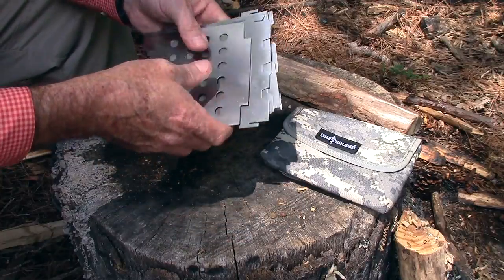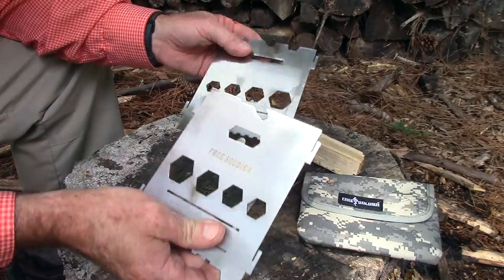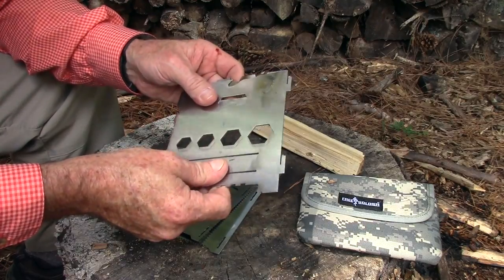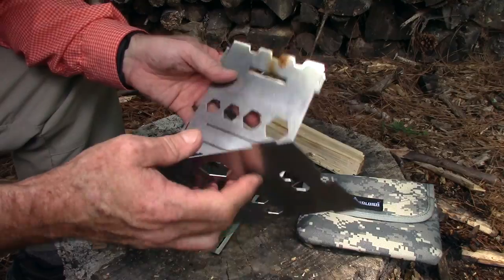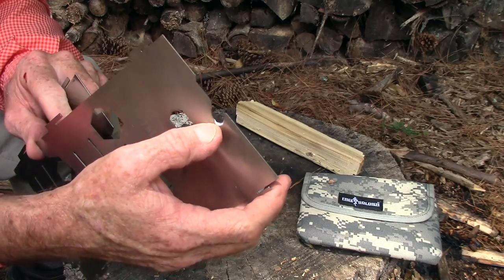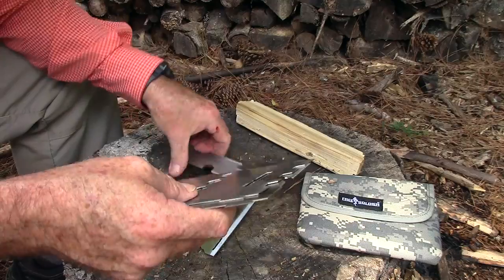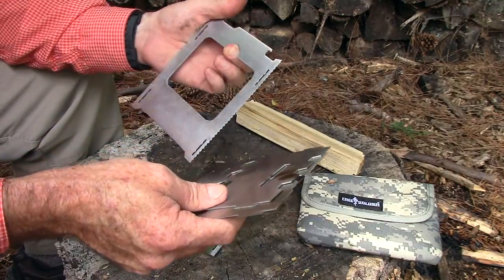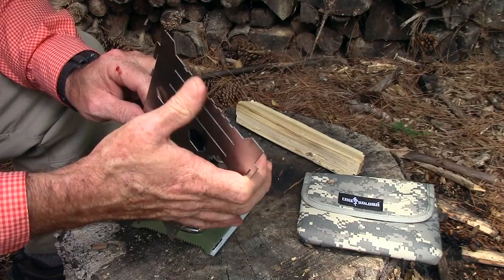Here's where it gets a little creative. We've got some hex wrenches — four on each of the two panels, and they appear to be exactly the same size, so you can use one on each side if you need to work on your car or whatever. It has a rope cutter, a lime cutter, and a bottle opener. This other panel has a little can opener you can use kind of like the one on a Swiss army knife. And there are some notches here — not sure what those are for.